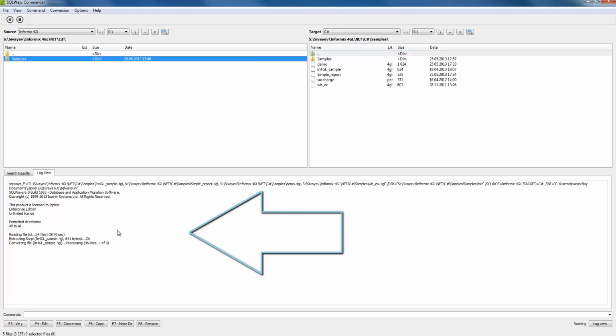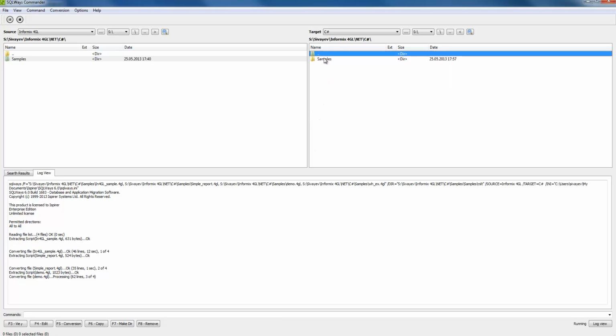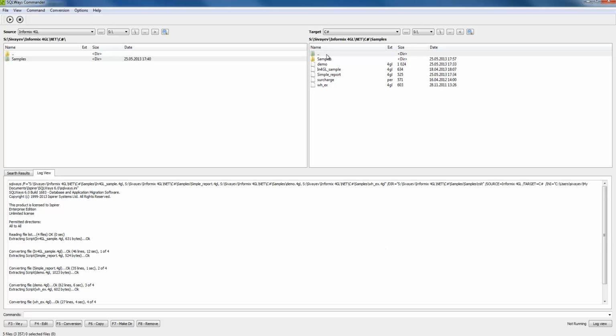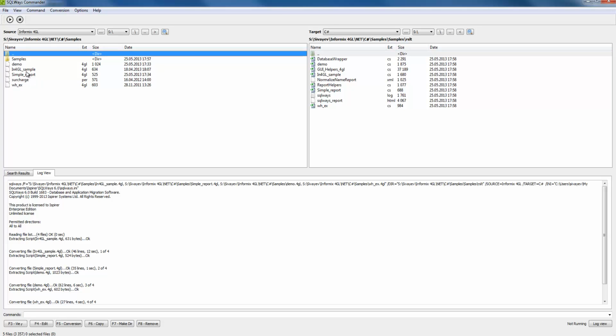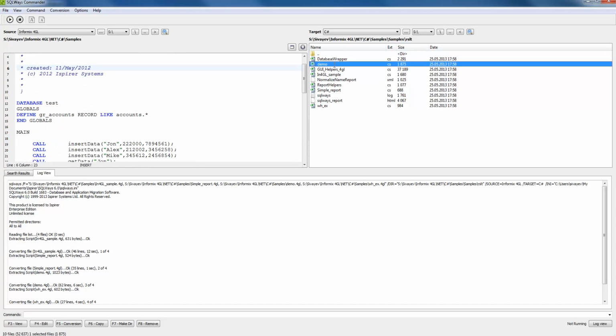Here you can see that 4 files are recognized, and all these files are now converted. Below you can see the total information about the migration, that near 200 lines were converted, and we need only 20 seconds to complete this migration. We can review the result. For example, let's look at this script, and here you can see its equivalent in .NET.